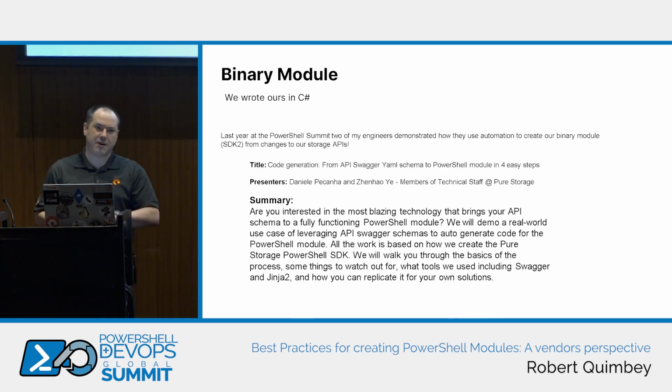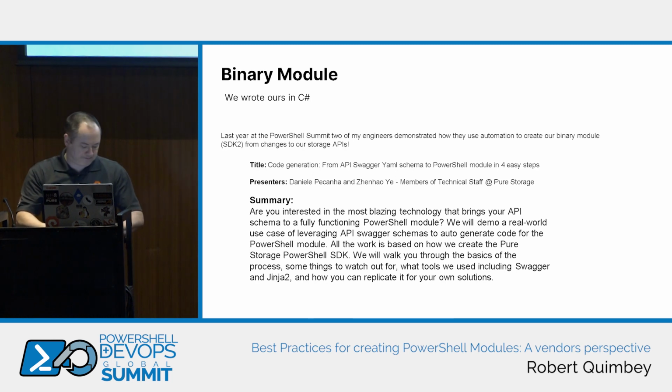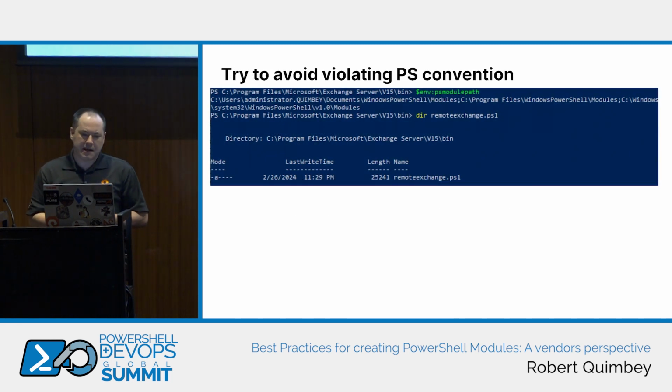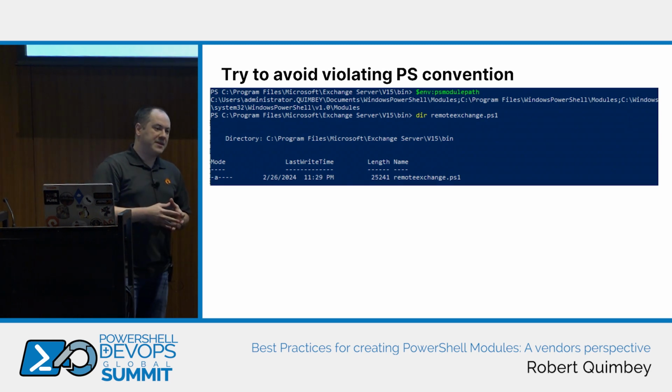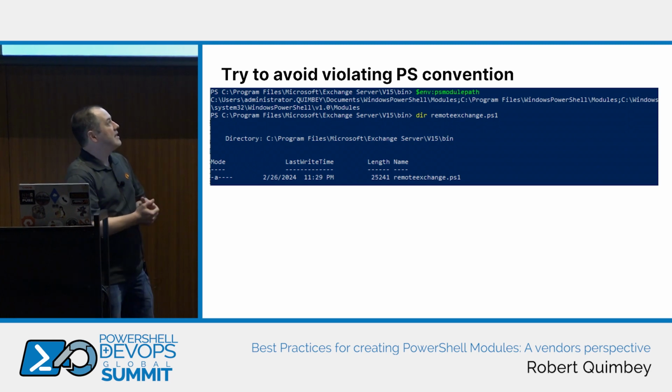And I'll talk about some of the other automation beyond just the code generation in the binary module itself in a few more slides. So one of the things that we found, and that I would recommend unless you have a really good reason for it, is that you want to utilize the built-in PowerShell tools.